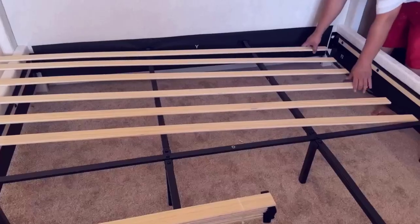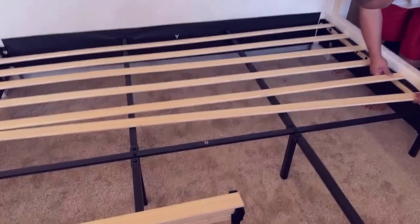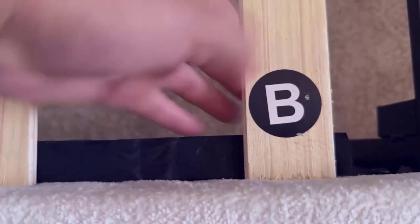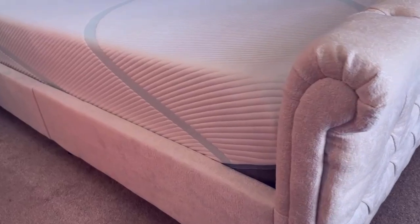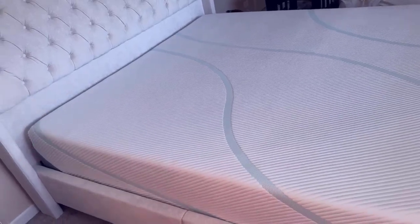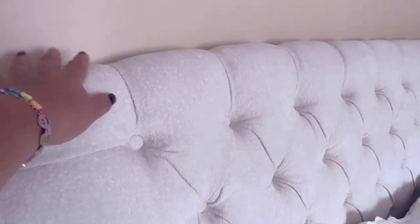What makes this product a smarter choice? Number 1: Design and Aesthetics. The AmurLife King size platform bed frame exudes an aura of luxury and sophistication. The rolled headboard and footboard design adds a touch of elegance to the bedroom. The button-tufted detailing not only enhances the aesthetics, but also provides a sense of depth and texture to the bed frame. The choice of black velvet upholstery gives it a plush and opulent appearance, making it a focal point in the room. This bed frame is a true testament to contemporary design with a touch of classic elegance.